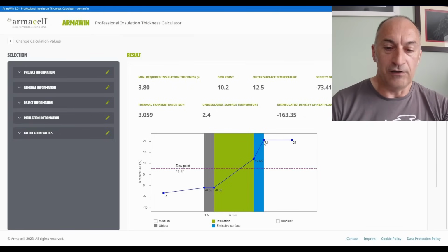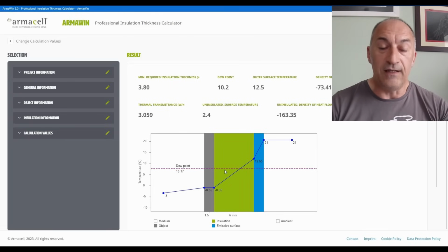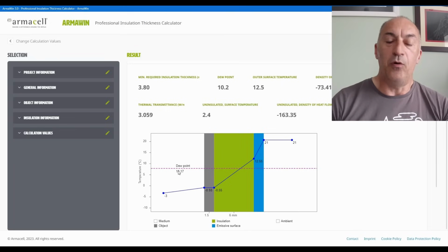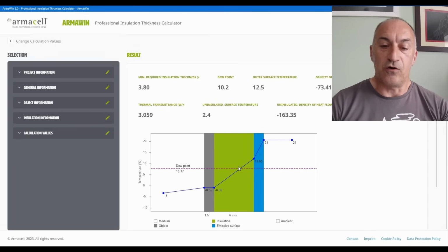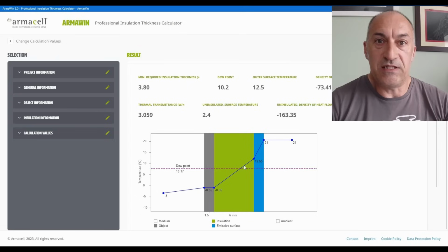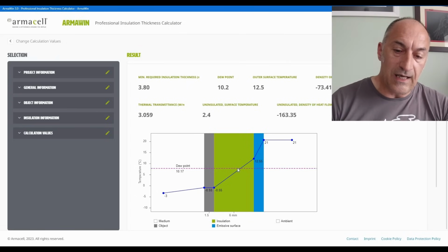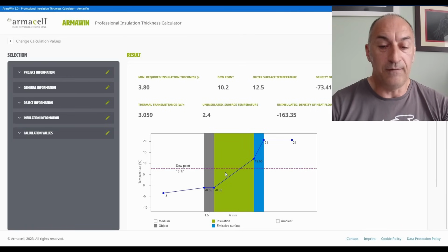And then you've got that last boundary layer on the inside of the van before we get to the internal van temperature. And this dotted line is what we were talking about earlier. This is the dew point, which is that 10.2 degrees centigrade. So at this point where those two lines cross in your insulation, that is potentially where condensation could be occurring, because you're getting closer and closer to that cold temperature, the temperature's dropping and you're reaching that saturation point.